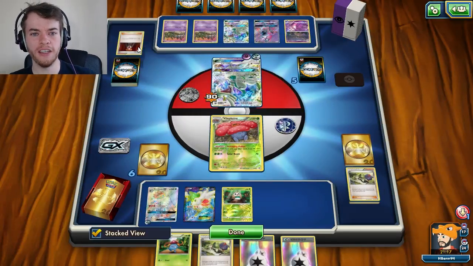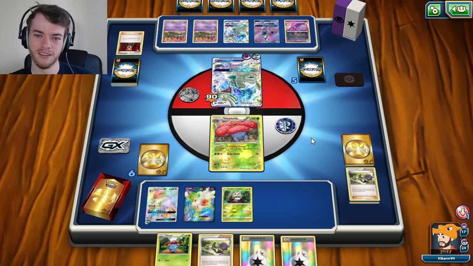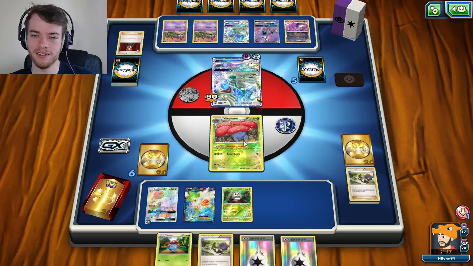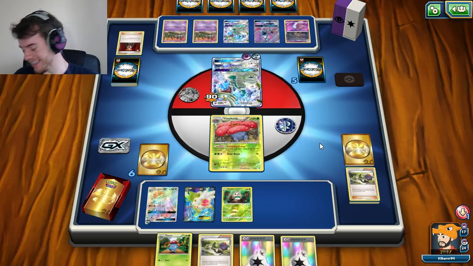What happened to the Float Stone? Did he feel Blower while I was gone? He did feel Blower while I was gone. You little devil. Because in my mind, I'm like, why doesn't Vileplume have that? And he must have done it while I was moving your bed, Link.